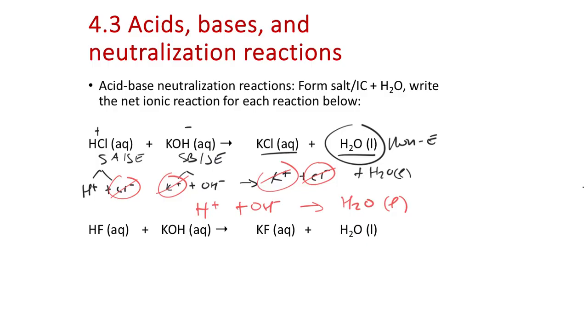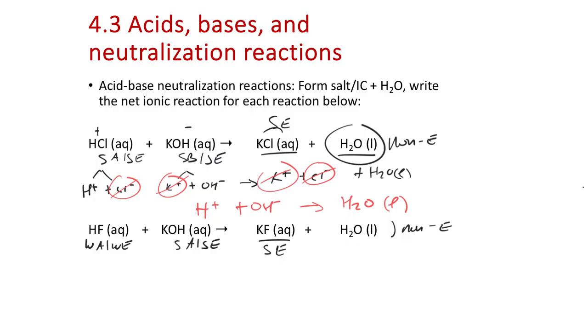Now, how does this differ if we have a weak acid? The only difference between the first reaction and the second is I have a weak acid, a weak electrolyte, rather than a strong acid, a strong electrolyte. My product KF is still a strong electrolyte. KCl is a strong electrolyte above, if we didn't note it, and water, of course, is still a non-electrolyte.